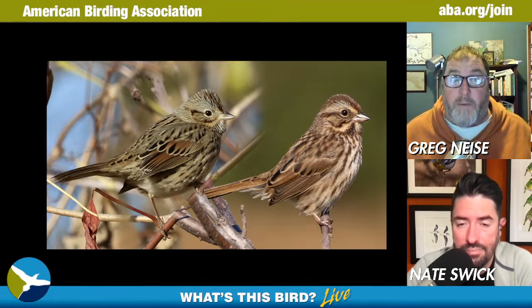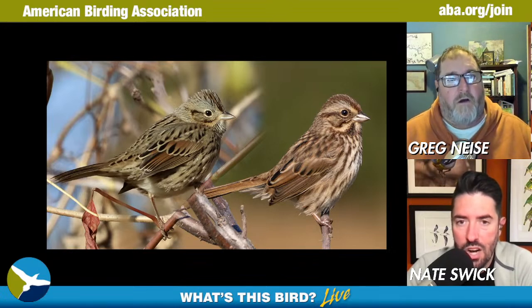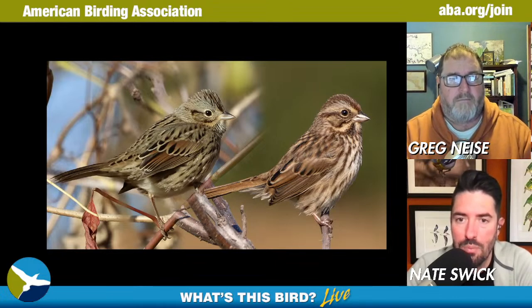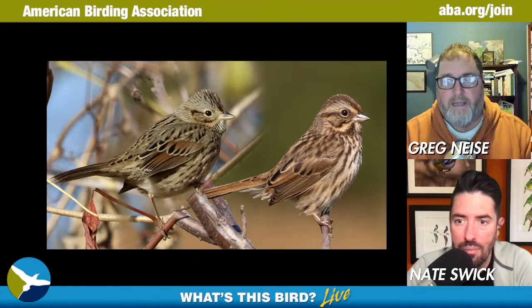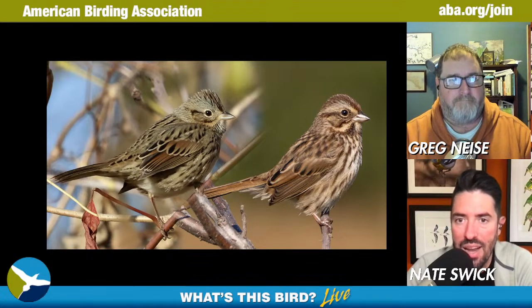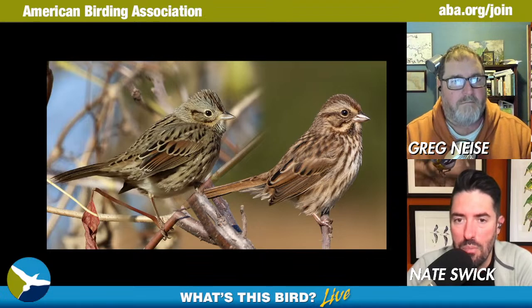One caveat with song sparrow is, boy, do they look different from one end of the area to the other. Very variable species. Very dark in the west. This is a classic one. If I were to pin this to a subspecies, I'd probably say it's the dominant one, Melodia, which breeds across most of the lower 48. They tend to get a little darker in the Pacific Northwest, like most birds do, and there are some Atlantic Canada breeding song sparrows that can be more finely streaked than the ones people are familiar with breeding in their neighborhoods. But for the most part, they all look of a piece.